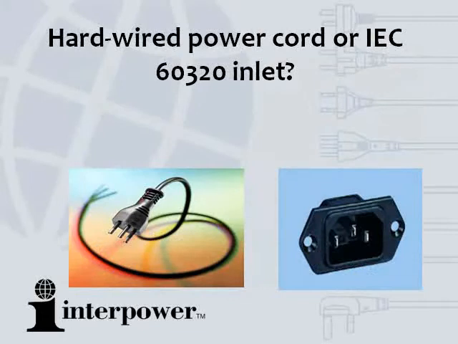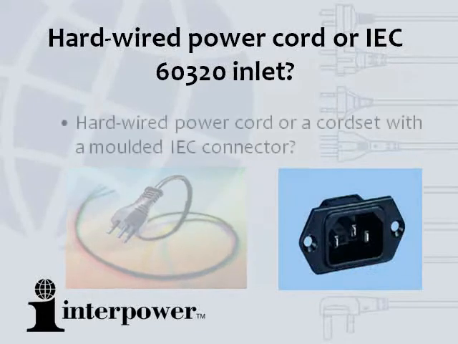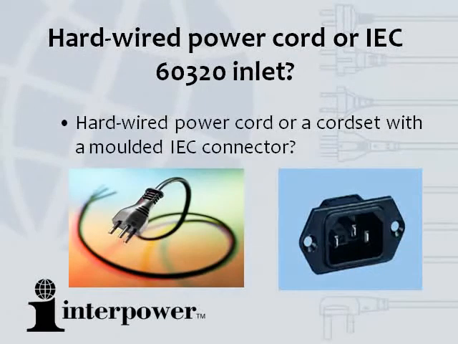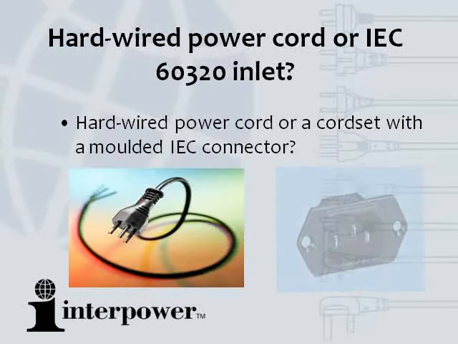I have mentioned previously power cord or cord set, as the choice is up to the manufacturer. A detachable cord set has a country-specific plug and an IEC connector joined by a length of cable. The IEC connector powers the equipment by mating with an IEC inlet in the equipment.